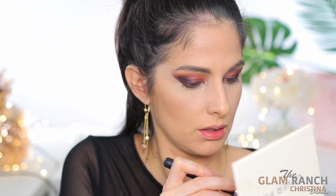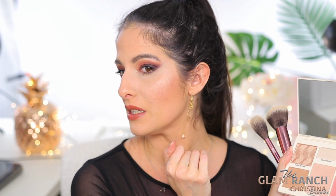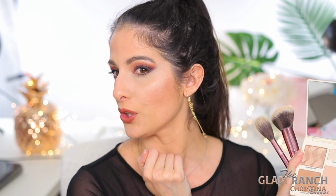I like this rose gold one better than I like this one. They're both very pretty. This one gives you more of a natural highlight. I feel like this one was more impactful, which I thought it was going to be the opposite way, but no. And they look really pretty. I'm really excited about these two.